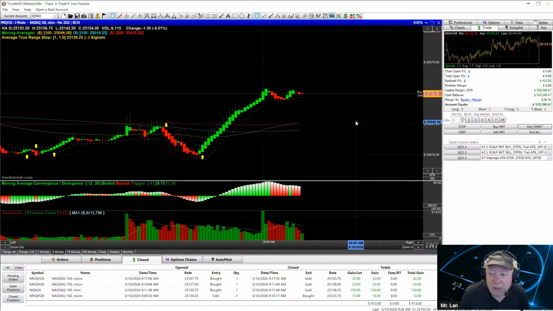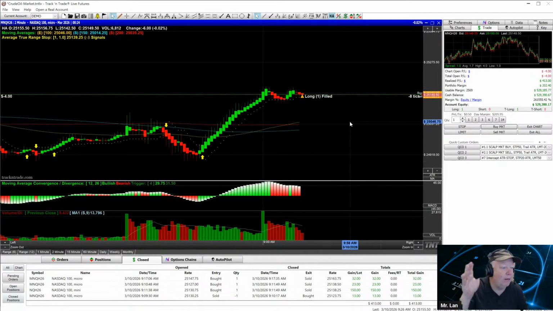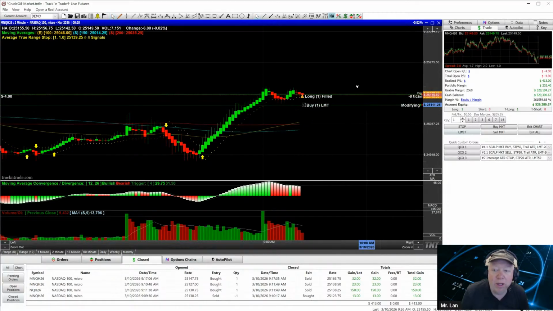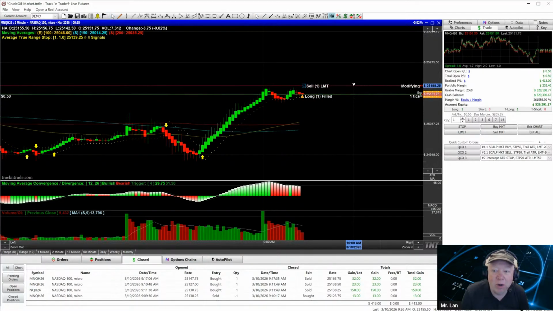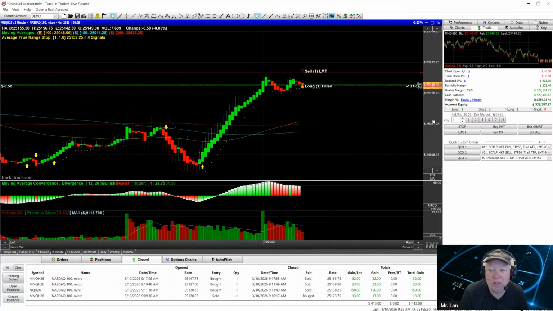Let's use the limit order in a way that it was mostly meant to be used, which is to take a profit. So let's say that we're in the market. Let's just go ahead and hit buy market. Now we're long the market. If the market goes up, we make money. So we're going to use a limit order above the market to take our profits. So that's an open sell order. What that's going to do is, you're long the market. If the market goes up and touches that red line, it's going to take you out of the market. That's what that would do, right?